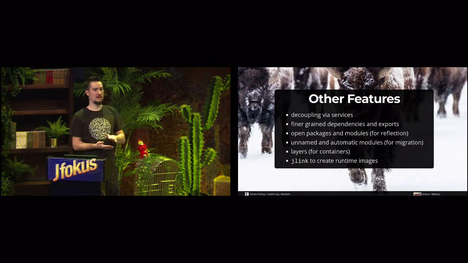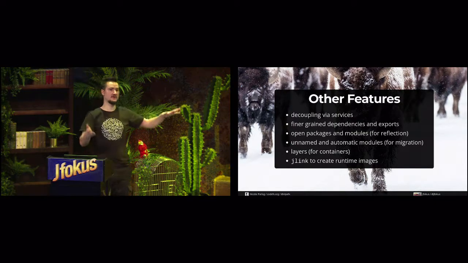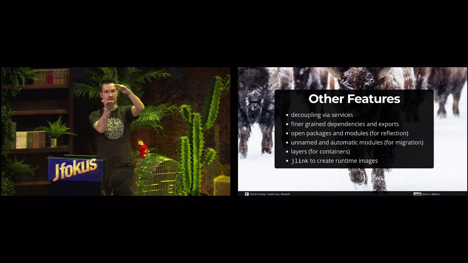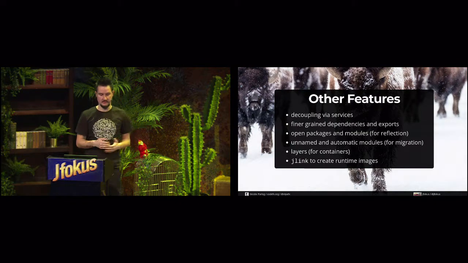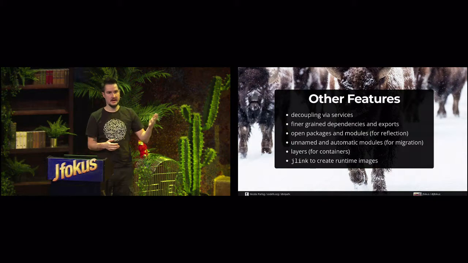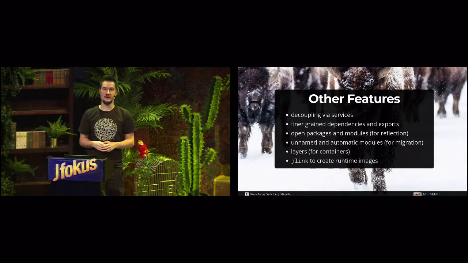Layers is a concept where you can take one of these graphs, the module graph that I just showed you, and basically layer several graphs on top of each other. That's an interesting thing for containers. Usual applications will not use that unless, for example, you have a plugin architecture where people can, at runtime, add plugin code, their own code, into your application. Then layers would be interesting to you. Whenever you create a new class loader in your application now, you could maybe create a layer in the future.